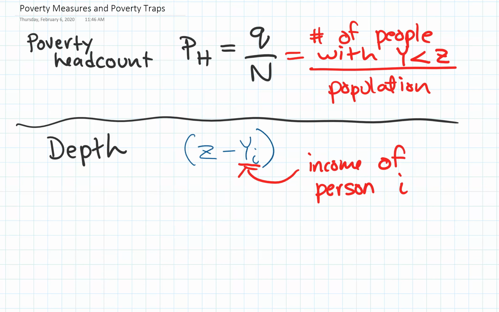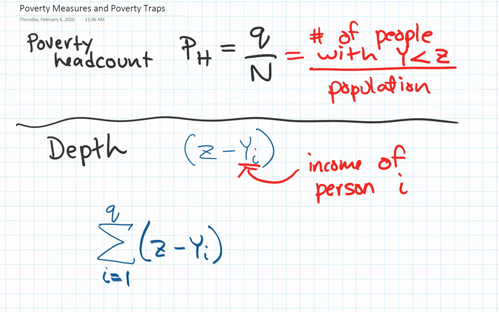Okay, so let's suppose our poverty line was the dollar a day one, just to keep it simple. So in a month, the line would be $30 a month per person. And so if this person has $20 of income, then they are $10 below the line. Okay. So then we can sum this up. Remember we had Q people in poverty, so we can sum this up over each of these Q people.